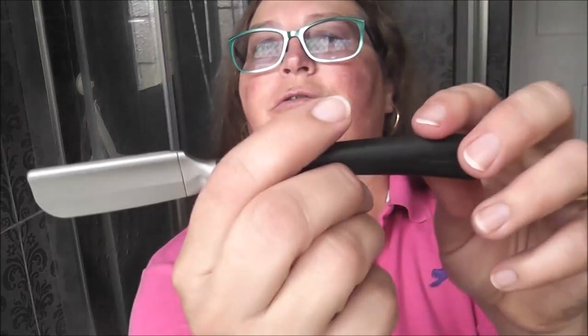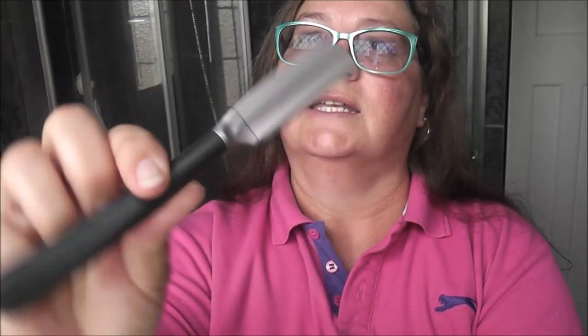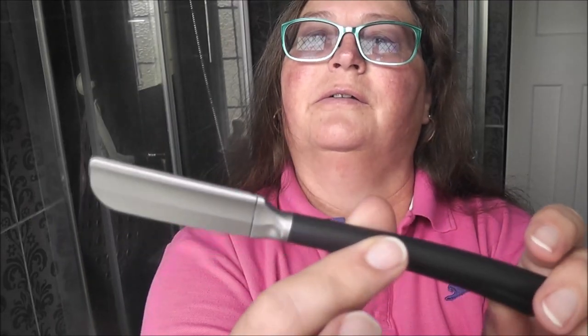Oh, the Kamasori, of course, I've forgotten. So, sorry. Feather Kamasori with feather professional blade in it. There you go. That's what I used today.